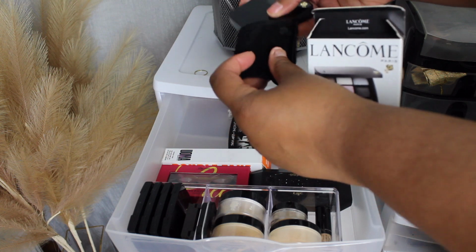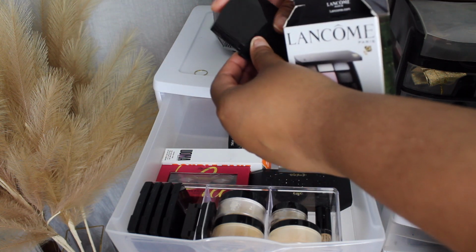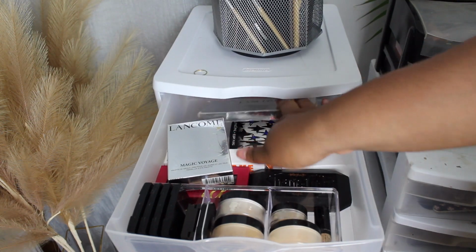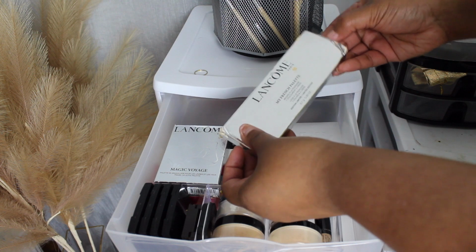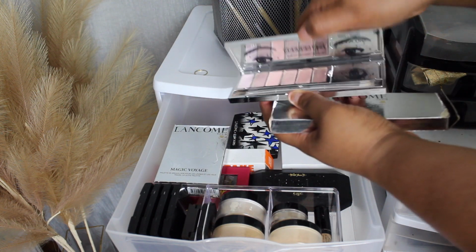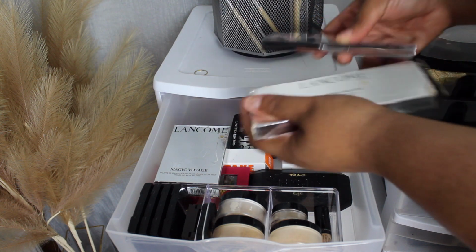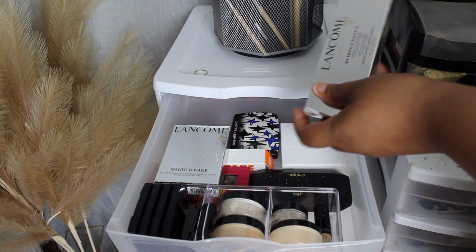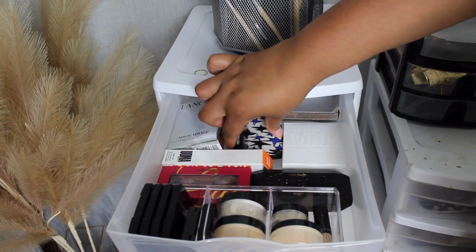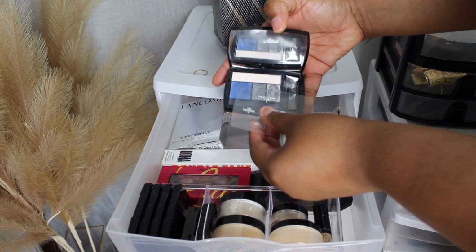I'm gonna speed through the Lancome stuff because, like I said, it's very old and you won't be able to find this stuff anymore anyway, so there's no point in going on and on about it. So I do have another palette back here. This is the Lancome Mon French palette. This is that springtime palette. I think I used this like once on my YouTube channel before, and then I deleted that video because I didn't like how it came out. This limited edition Lancome palette that has that beautiful blue.